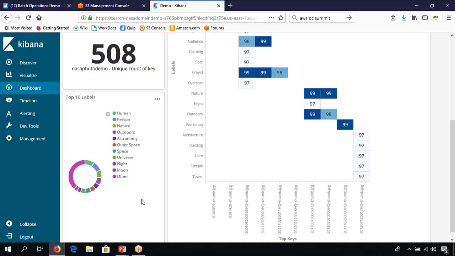So it's really cool to see this come to life, that when you run the job, the Lambda function kicks off, and you can really generate a lot of information very quickly with batch operations. It's not something where I had to worry about that part of a particular workflow. I just skipped right ahead to, if we can build a Lambda function that does this, S3 batch operations will do all the heavy lifting for me and really access all these objects.